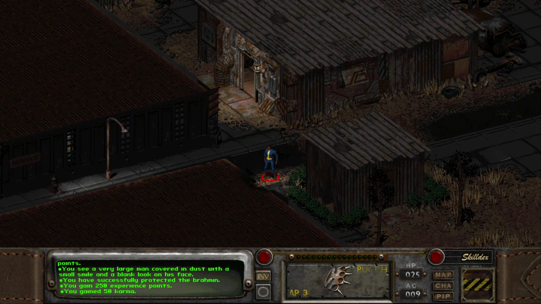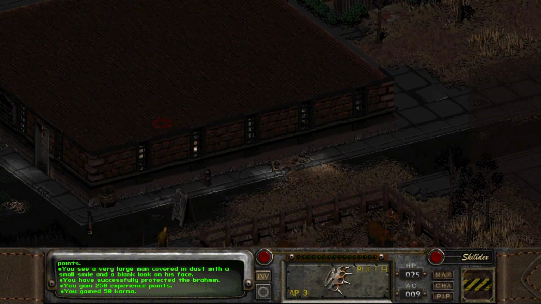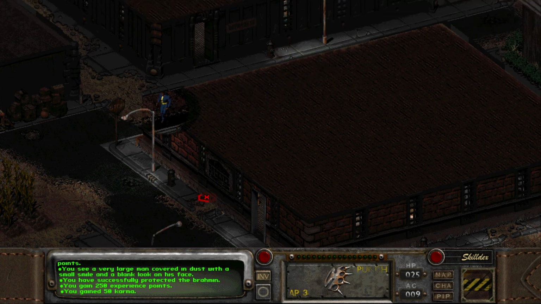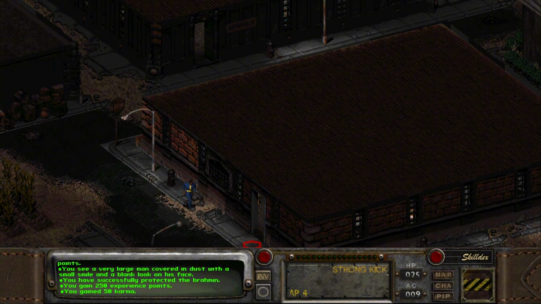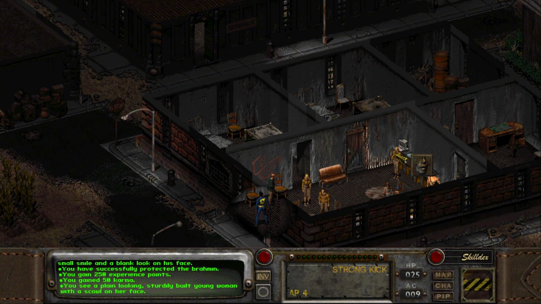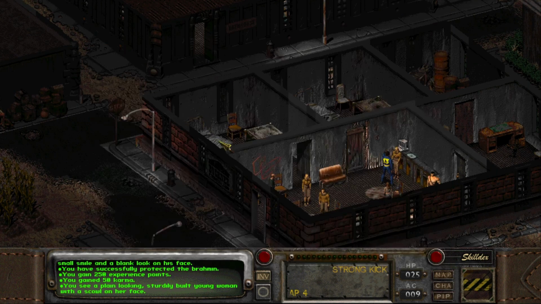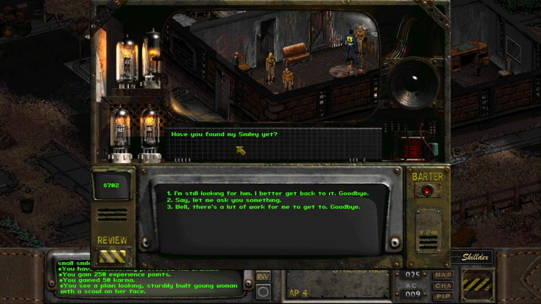Okay. So there's like another part of this quest. I'm not sure how to initiate it. Okay, so I think I gotta go and talk to Arden Buckner. So she's gonna be here. Okay, okay, this is the wrong person. I gotta talk to her. Have you found my Smiley yet? I'm still looking for him.